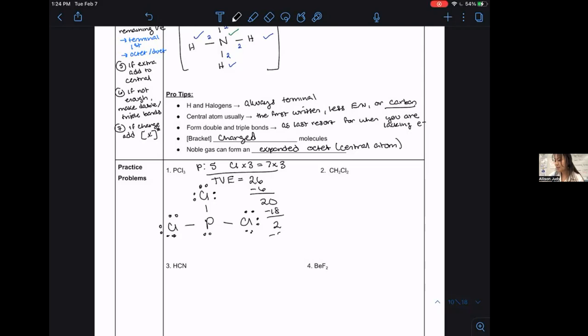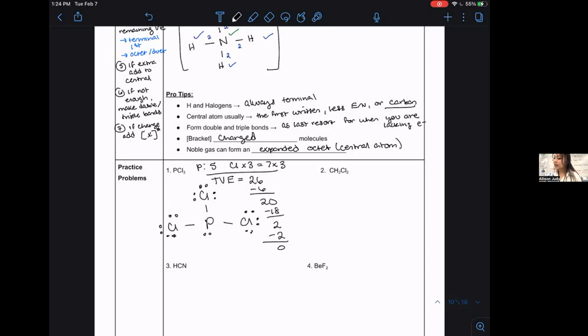And by the way, you have to eat all the food. You have to use up all the electrons. If you're not using up all the electrons, you cannot just leave them remaining. Yes. Because of the 3 single bonds, each single bond contains 2 shared electrons. Yeah. So now we have our structure.